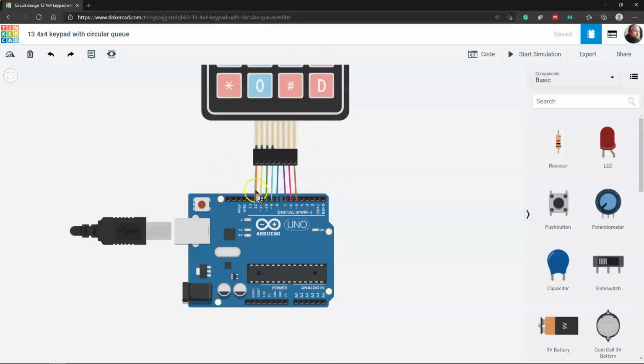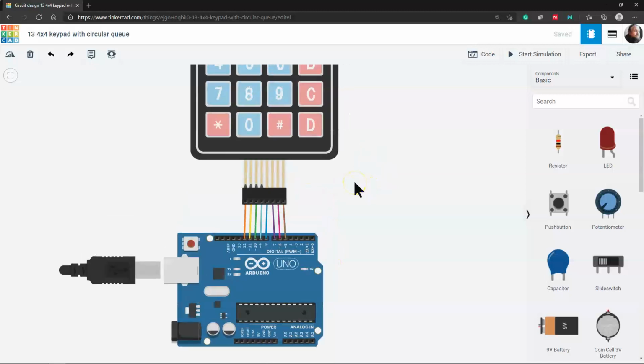I'll also mention that these can be on any digital pins except for pin 13. When I was working on this, any of the lines that were on pin 13, the keypad would not work properly, so just try to keep it between the others. But again, we're limited for the analog and digital we can do. Maybe we could find a separate controller board that would deal with the keypad for us and take fewer lines. But for right now, with the one we have in the kit, we're limited by how many other sensors we can use afterwards.